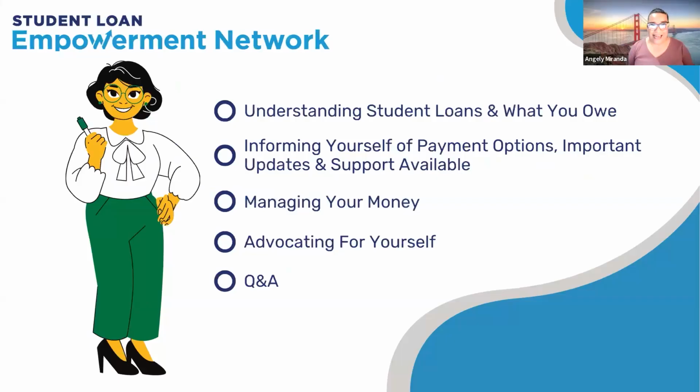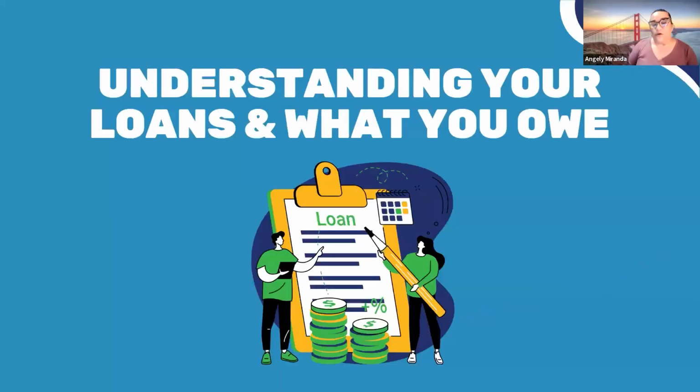And so for today, we are going to go through our agenda right now. We'll be talking about understanding student loans and what you owe, informing yourself of payment options, important updates, and support available. We're going to be talking about how you can manage your money to help you pay for your student loans, as well as how you advocate for yourself. And we will end with a Q&A. First, I want to go over understanding your loans and what you owe.